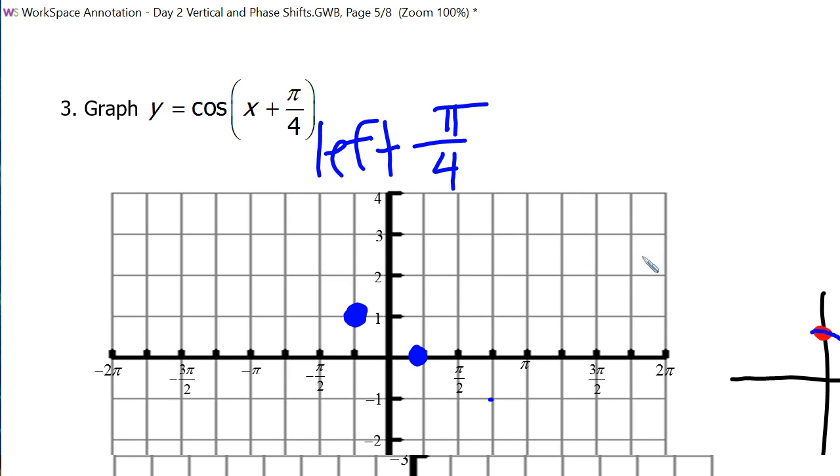And at 3 pi over 2, it's normally on the x-axis. So this point, move it to the left pi over 4 units, and where would that point need to fall? 5 pi over 4 is on the x-axis. And that last point, 2 pi, if I move it to the left, where would it be? We just did 5 pi over 4, so this one would be 7 pi over 4, because 2 pi is equal to 8 pi over 4. Okay, so we made it, but we did get one complete period of cosine.